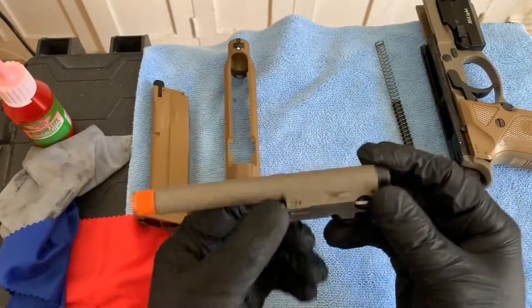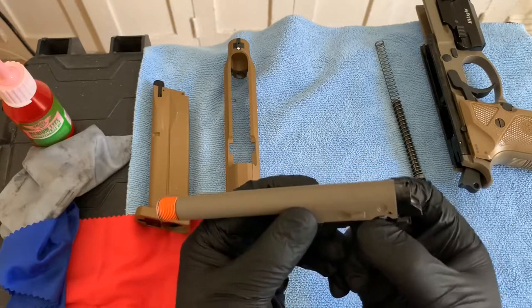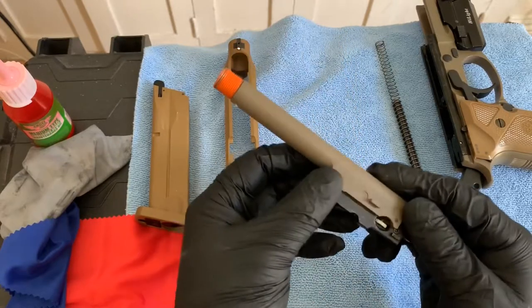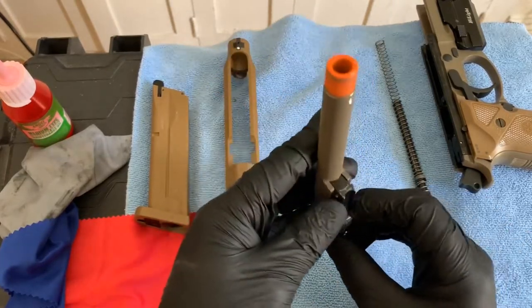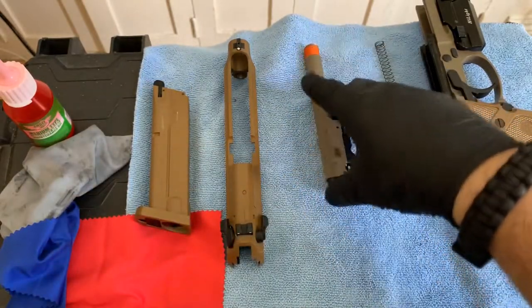So you can access that by taking the slide off and reaching your fingers in, if they're small enough. But if not, like mine, you're probably going to have to use some kind of tool or disassemble the barrel out like this and do it like that.